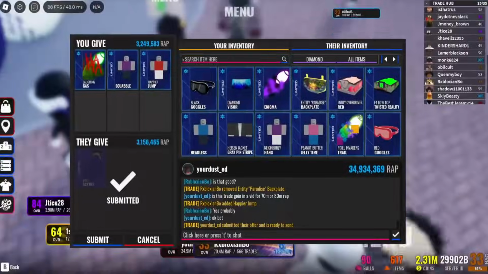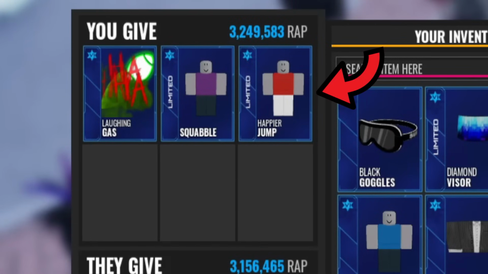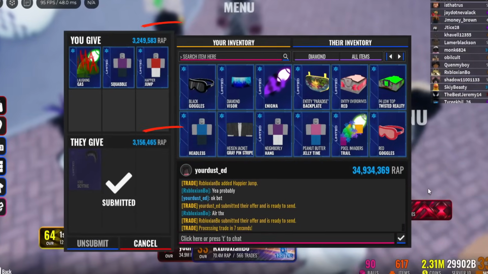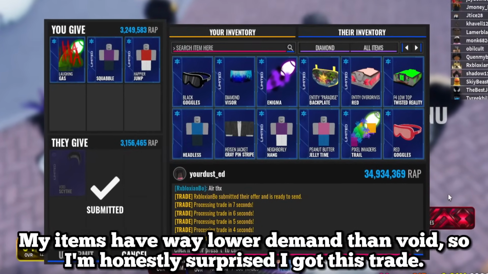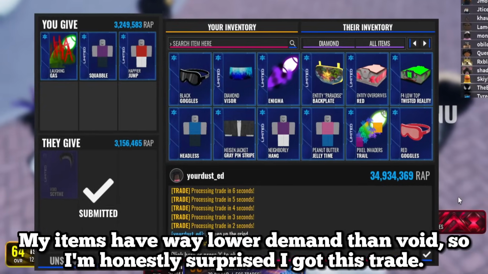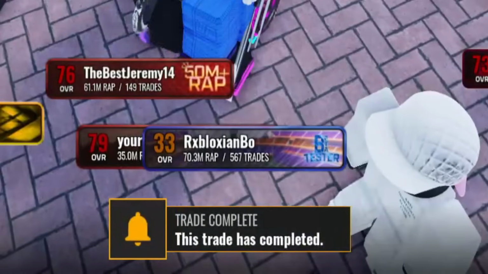Then I got another Void Scythe, and all I gave was Laughing Gas, Squabble, and Happier Jump, which in terms of rap it might be close to equal, but Void can get way more than this, and I'm also giving items that don't really have a lot of demand. And I just got this Laughing Gas trail in the other trade, and now I'm getting Void back for less than what I got for it, so this is very good.